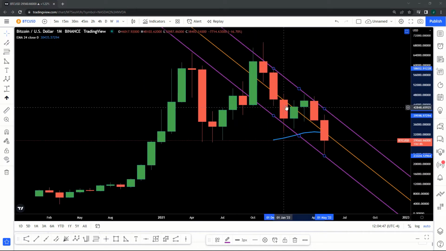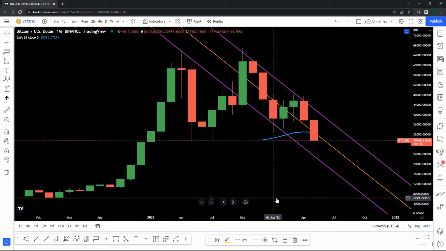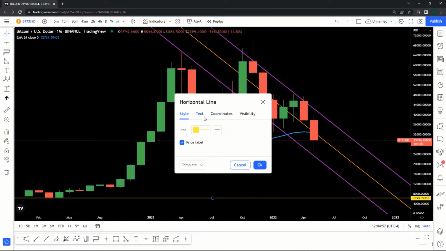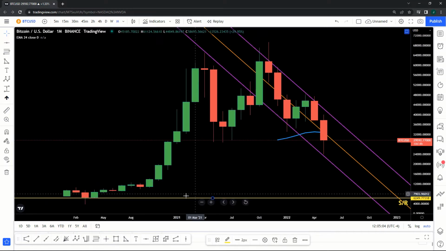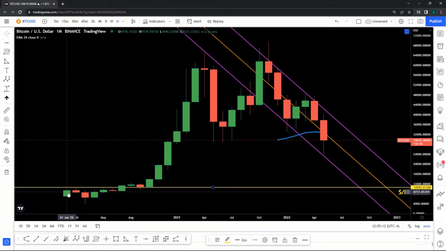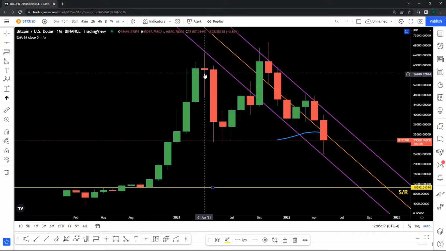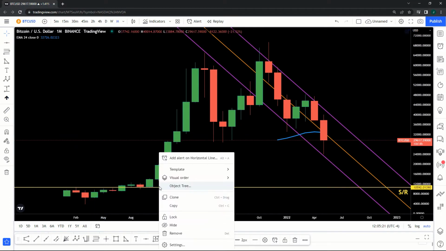So after this channel's been drawn, I identified the next support resistance levels. The first one that's most obvious is right down here around 10,500, where there were multiple touch points for resistance before going vertical, right? So that, from my perspective, is a valid support resistance level.